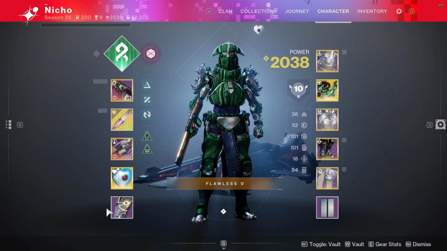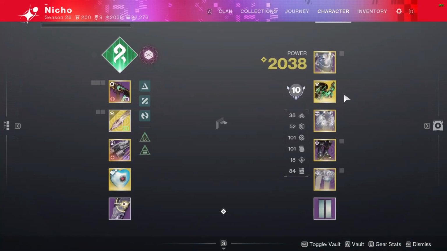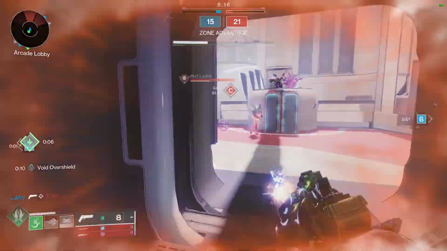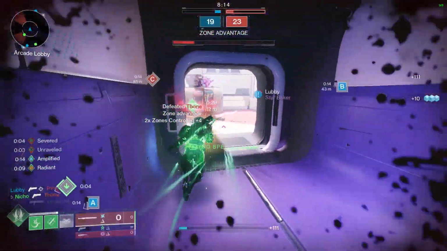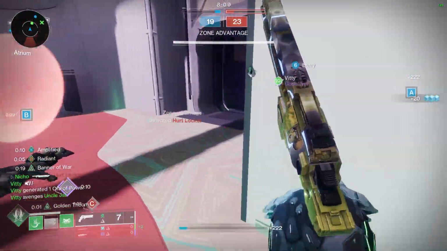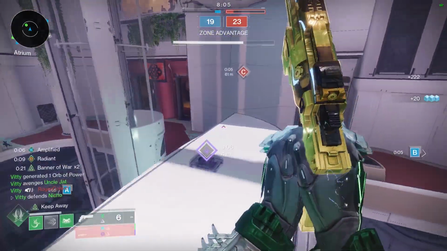And this build does a lot, and it's kind of hard, mainly because of the seasonal artifact mod, but let's explain how the Wishful Ignorance works. Gain an additional Frenzied Blade charge. Frenzied Blade and Fletched Storm briefly increase their damage with each strike. Pulses from your Banner of War return melee energy based on the number of allies healed.